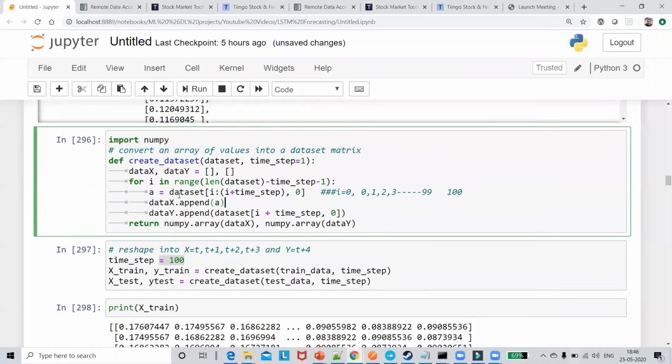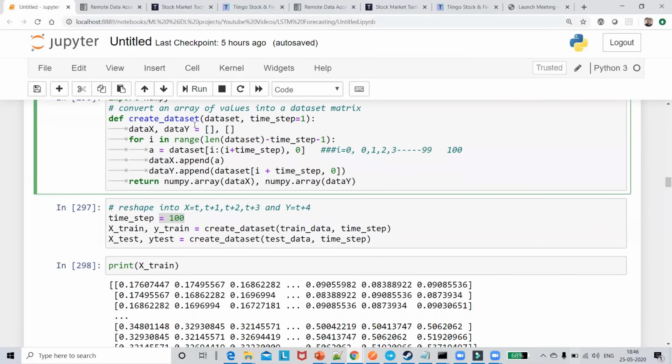These are the 3 lines of code which will help us do it. Inside this, you can just check it out, guys. It's a very simple for loop that I've written. I'm traversing through all the datasets, and based on this particular timestamp, I'm putting that much data into my X and only a single value into my Y, and I'm returning those values. Just check this, you'll be able to understand. I'm just going to execute this.